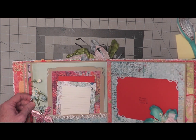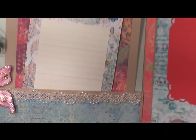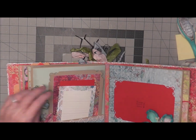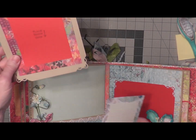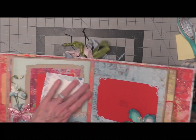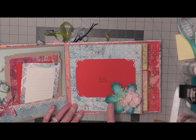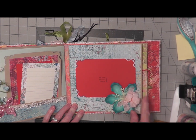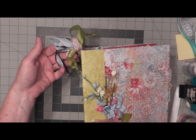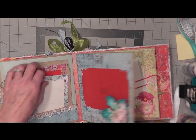The next page has another little pocket. I used more of that really pretty trim with the beads, one of those butterflies, and some more prima flowers. I added a photo mat and a journaling box mat here. This was just a pretty flower I had in my stash that I thought went really well with the colors of this paper, so I put a photo mat here and added some pink Hug Snug ribbon, like I have on the outside, with that flower, and just tied a loose bow and glued it in.